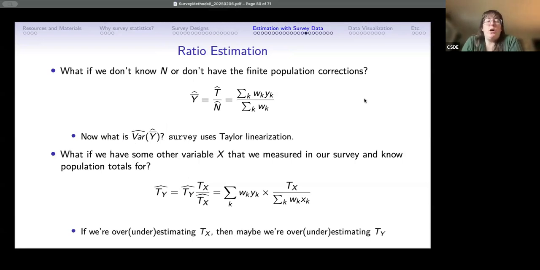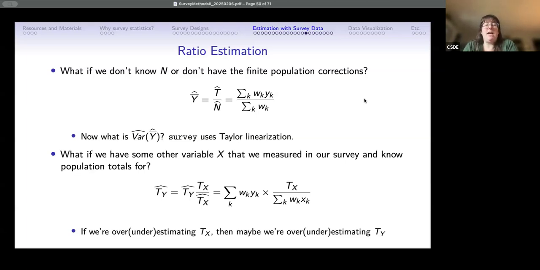Okay, so what if we don't know the population size? Then we need to estimate N hat, and then we have a ratio of estimated things when we want to estimate Y bar hat. This is kind of a bad situation in statistics. It's not easy, even if those two variables, we know they're normal. It's kind of a pain, like we can do it, but it's really hard to know in many cases what the distribution of the ratio of two random variables looks like.